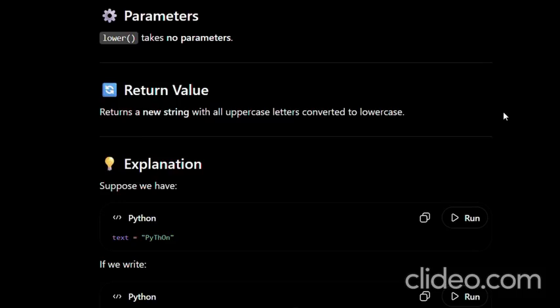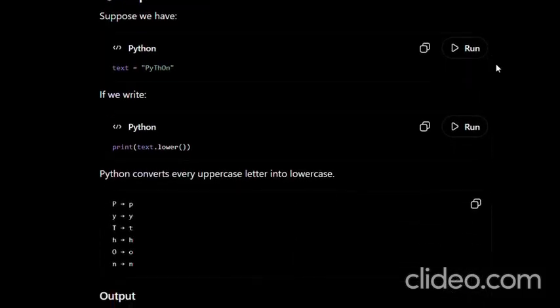So, explanation. Suppose we have text equal to Python. The first letter is capital and the others are small letters, and we use text dot lower and then print. Python converts each and every uppercase letter into lowercase and returns a combined string of those letters, and then it will be printed.